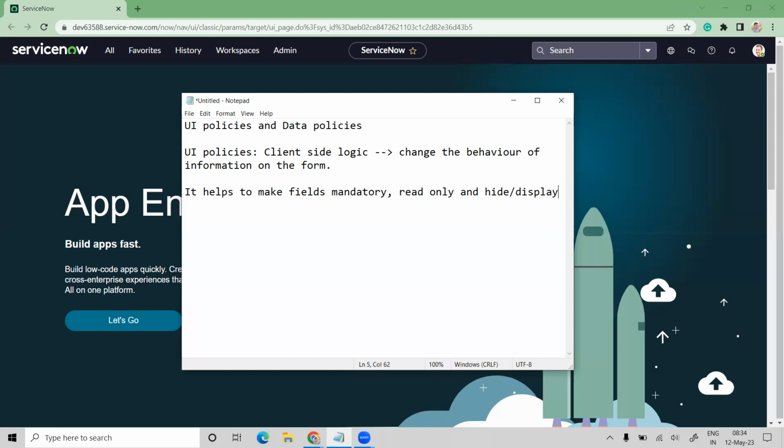Next line, last line. Based on a condition, we can make multiple fields at the same time mandatory, read only, hiding a field or displaying a field.